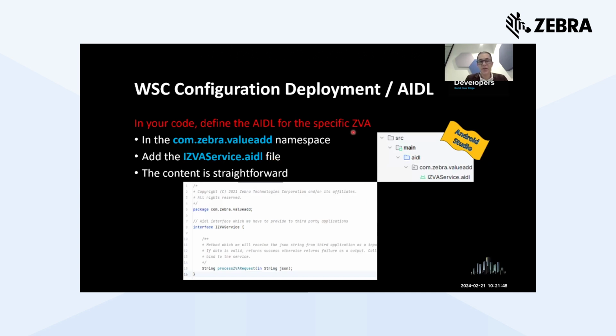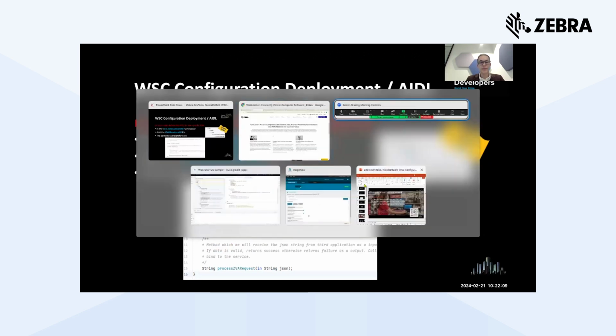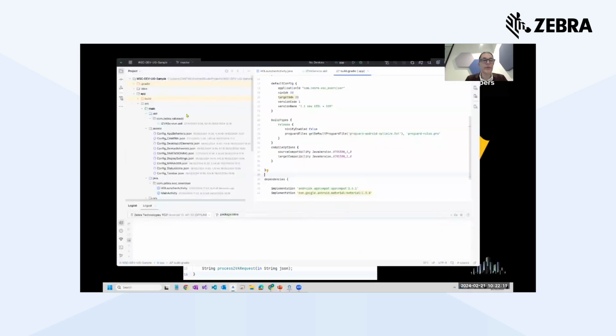To bind the ZVA interface, your code needs to use an AIDL, the Android Interface Definition Language, which is part of the package com.zebra.value_add, and its signature is the IZVAService. In Android Studio, which I can show you here, the AIDL file is part of the solution.